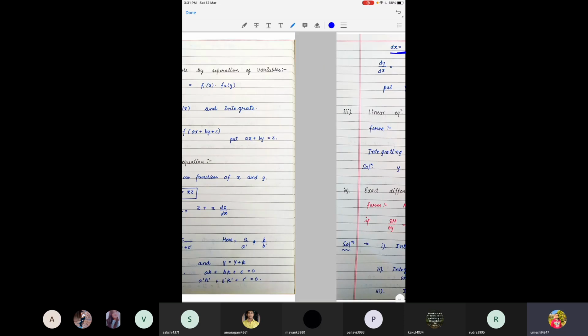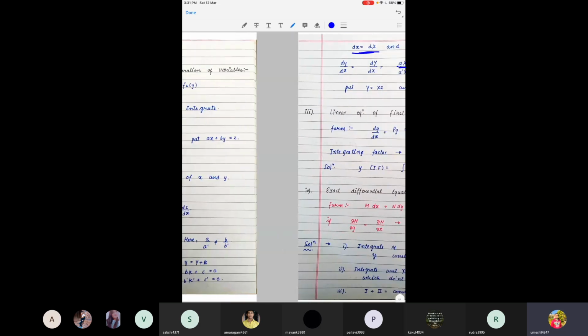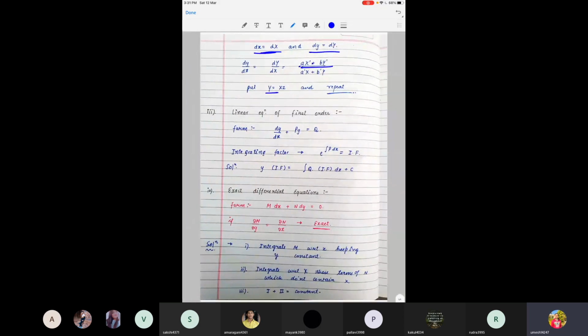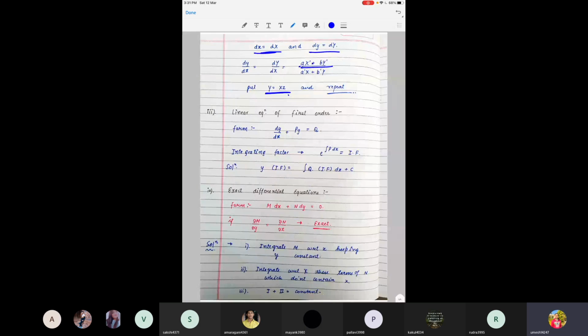अगर हम इसको अपनी इक्वेशन के अंदर पुट करते हैं, here we will be getting a x dash plus b y dash upon a dash x plus b dash y. Okay, so like अब हम यहाँ पे variables separate कर सकते हैं by doing some simple calculations. So we'll be putting y is equals to x times z here. Like अभी तो ये type 1 जैसे बन जाएगा I guess. So इसको integrate कर देंगे and we will repeat the thing.